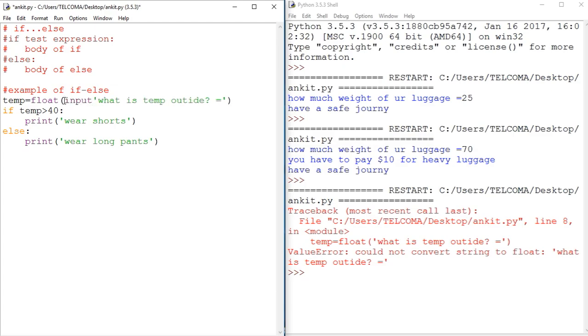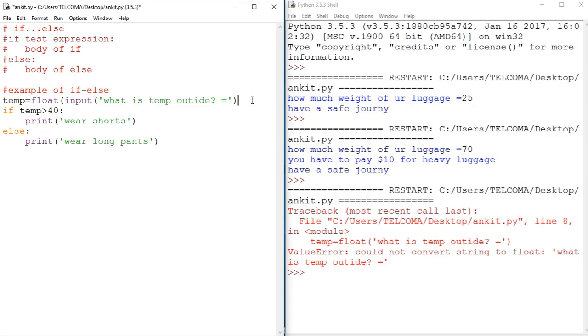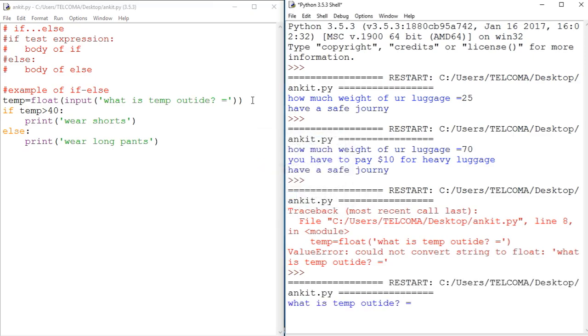I forgot to write input. Now if I run this program, it will ask what is the temperature outside. If I enter 20, it will print wear long pants.